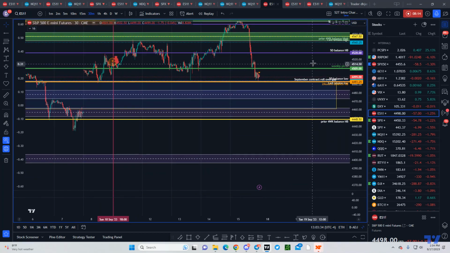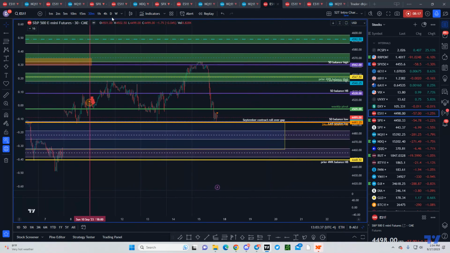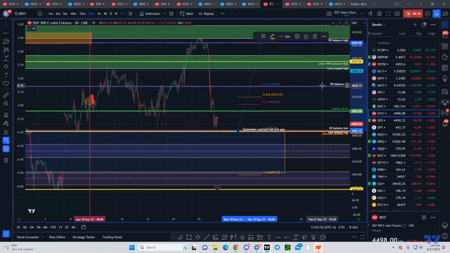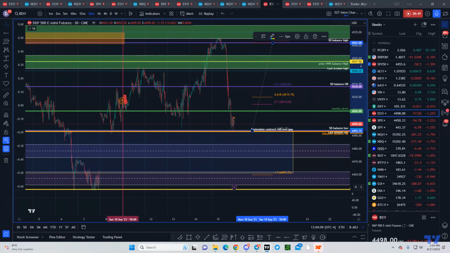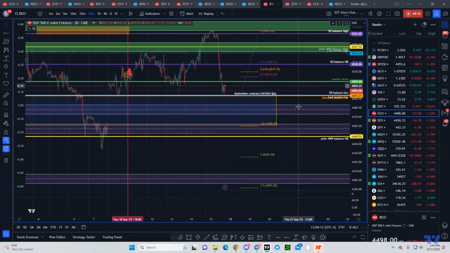So if we are on a 5-day balance, let's get some measurements here. If we have a 5-day balance low here, and a 5-day balance high here, where's 50%? Exactly at 45.28. No surprise, right? No surprise at all. 45.28. So we'll delete that for now. Well, let's leave it there because this is what we're going to use to identify some targets.